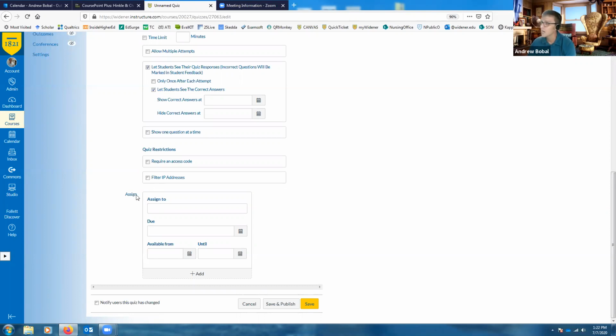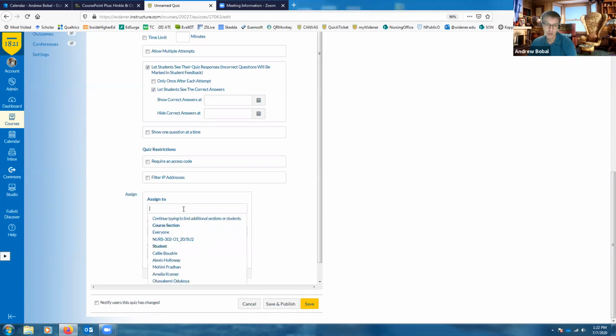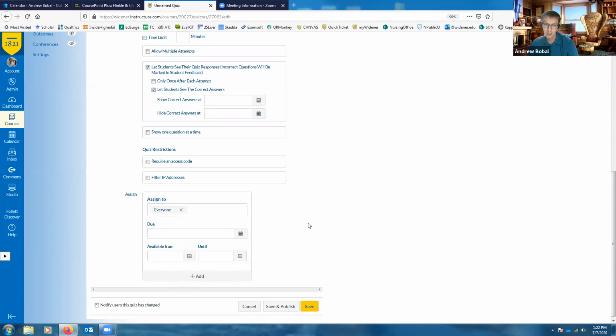Down here at the bottom, when you do assign, this is just one block. So when you assign here to everyone at a specific date and time, that date and time has passed and everyone was supposed to take the quiz. Here, Marianne gave a great example. You have someone who missed the quiz and it's after the due date and time. Rather than opening it for everyone, because you might have had some other people that didn't have a legitimate excuse, you don't want to give them that opportunity. They actually missed it. All you need to do down here is click add.